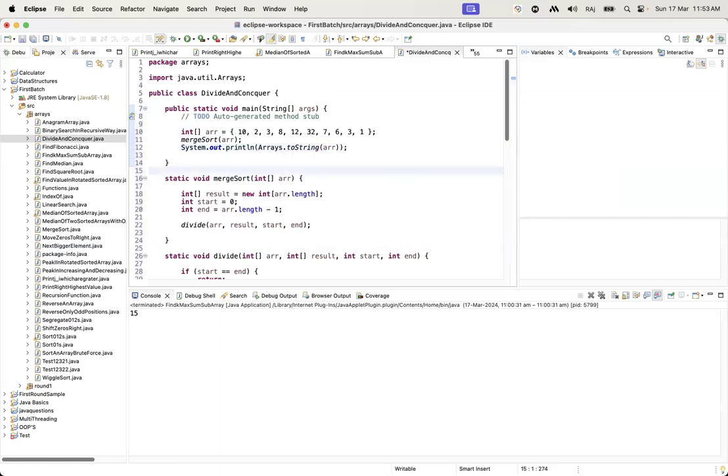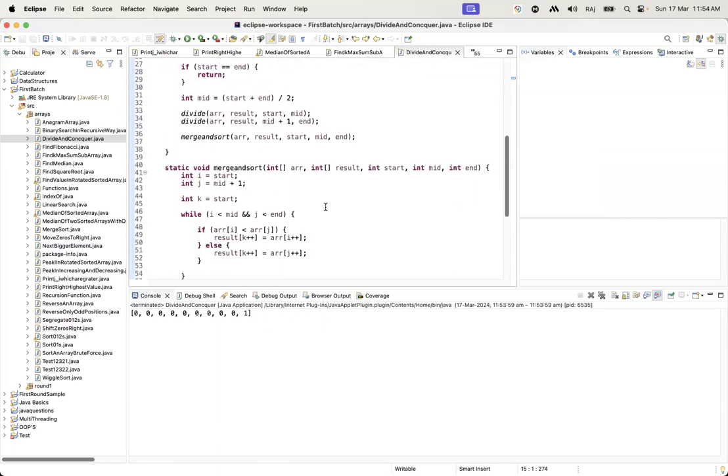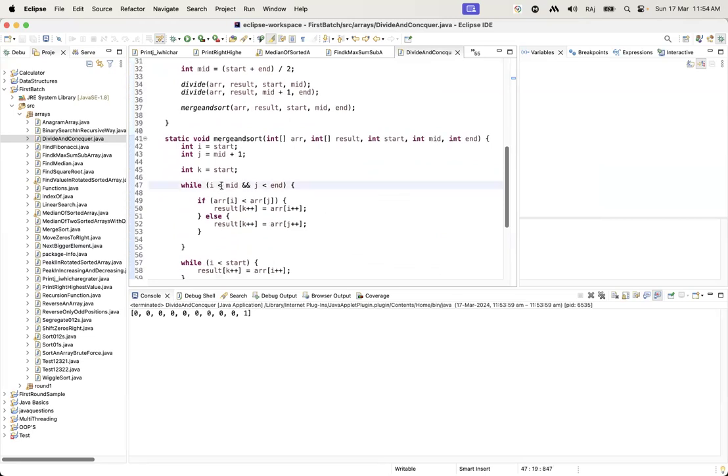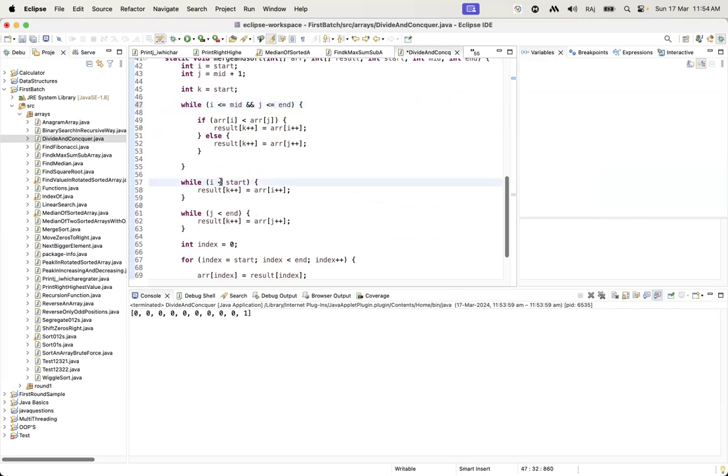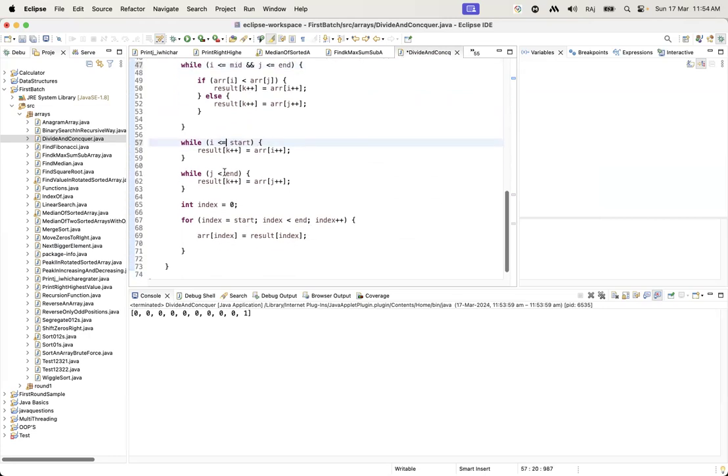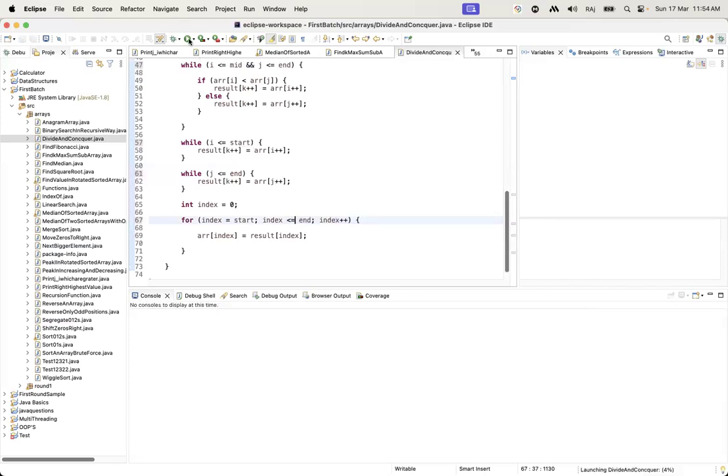Let's check what will happen in this case. Guys, we didn't get the result. That means we missed something here. Let's check. Still we are not getting it.